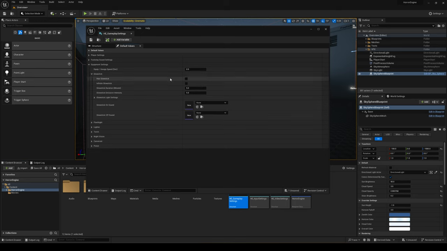Let's start with the glow stick. If Has Glow Stick is enabled, it allows the player to start the game already having a glow stick. Otherwise, the player will need to find and add it to the equipment. Glow stick duration determines the lifespan of this equipment. If this time expires, the glow stick will become unusable until a new one is found. Let's set this value to 0.1 minutes and test it.